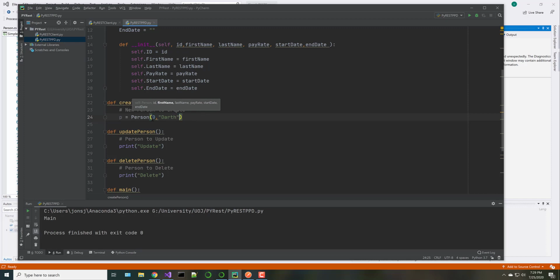So I guess we'll do the Star Wars theme type stuff here. Darth Vader for first name and last name, and pay rate. Oh, I don't know. It doesn't really matter what we say. And then their start date.